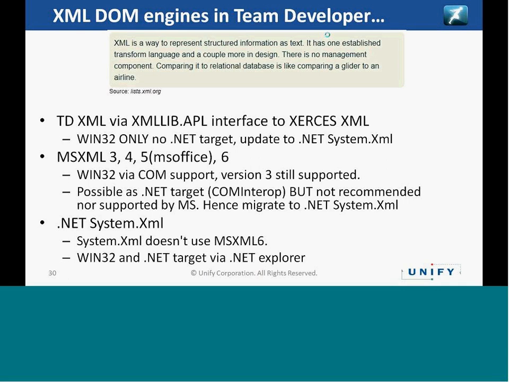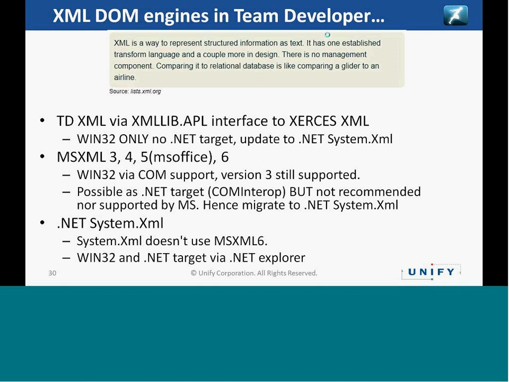So, Team Developer could use XML already a long time ago, actually since the concept of ActiveX and COM objects became stable in 1.5.1 PTF6. As I remember, you started to see people using XML more and more in Team Developer using ActiveX. So we are talking about MS XML 3, 4, 5, and 6. Version 5 is distributed through MS Office. There is a recent version 6. So this is for ActiveX, right? ActiveX is the oldest technology in a way that could be used in Team Developer, this is why maybe I should have put it in the first place.